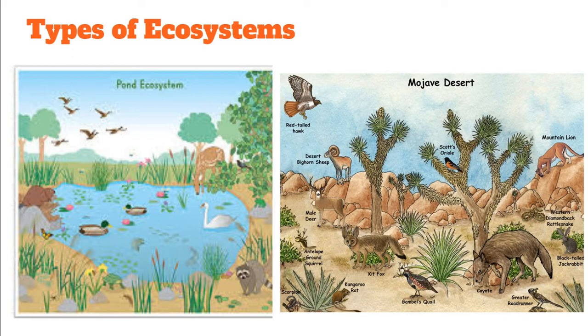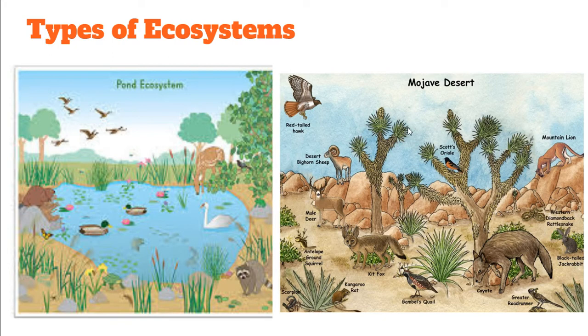All of those species that we noted are living, but then you have non-living. You have the water, you have the sun, right? Because it's light outside, so we know there has to be sun. Those would be non-living factors. How those interact and who eats who is what we're going to talk about. In order for us to get energy, we have to eat. So we are going to look at where our energy comes from.